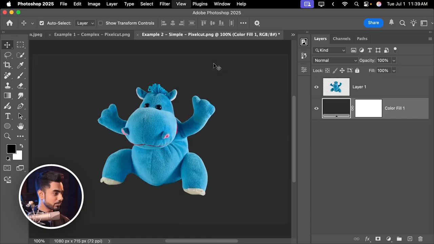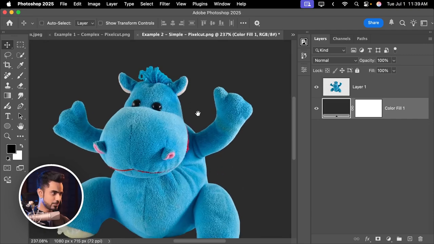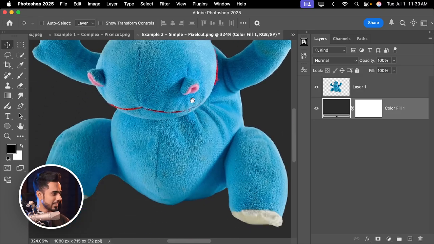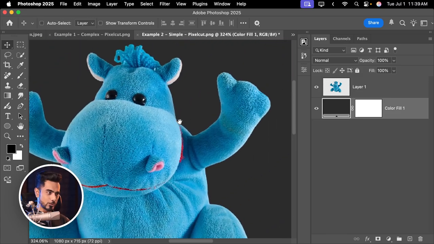Here it is in Photoshop, the pixel cut version. And I have to say, this is pretty good. Even if you zoom in even more, this can be very nicely usable. I know there's a resolution limitation, but so far, this one and AI Ease seem to be pretty respectable. Although Adobe Express does give you full resolution, the masking is just not as good.